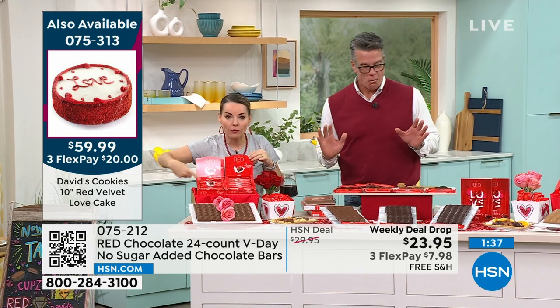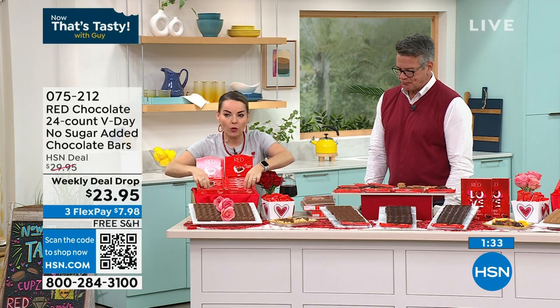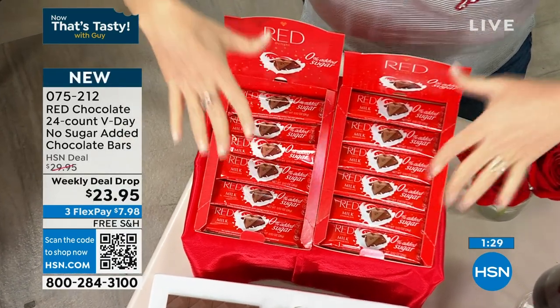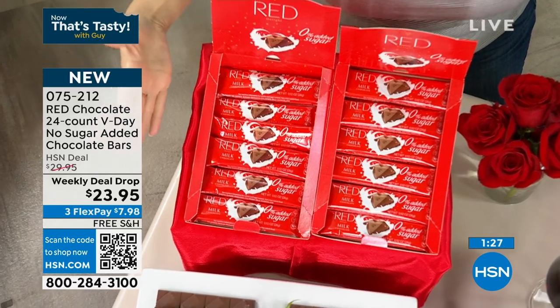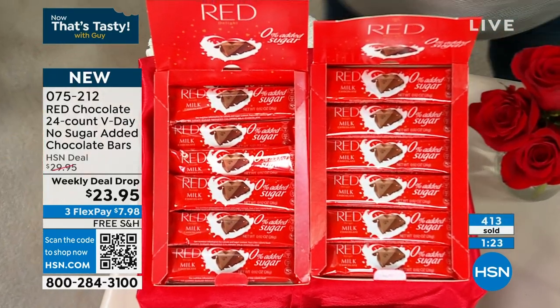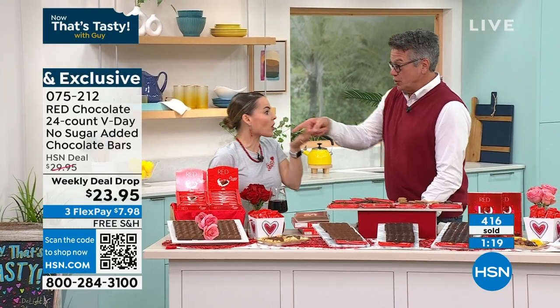This is how much 24 bars is, by the way. They're coming in these 2 cases. It's a lot. These are 2 rows of chocolates. This is a lot of candy bars. If you have been recently to the grocery store and you get to the cash register and you go, I'm going to get myself something, have you seen how expensive each one of those is? And they are just chocolate.